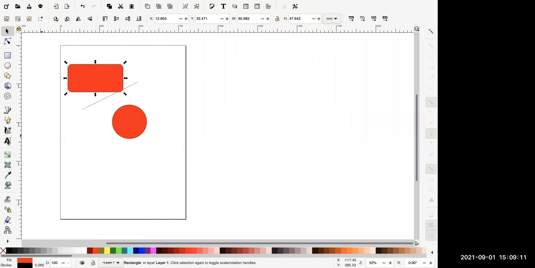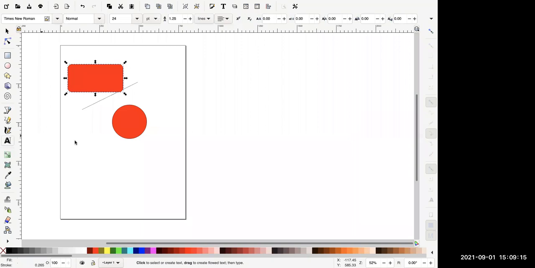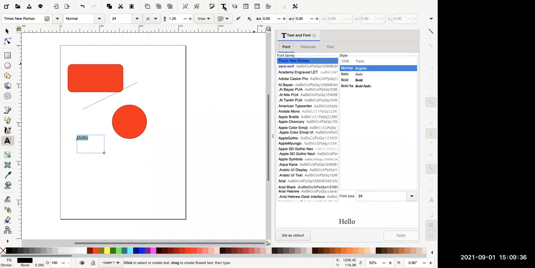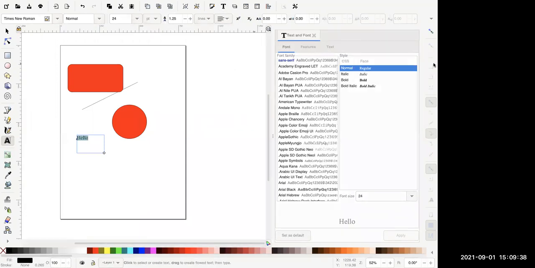Text. The text is down here, where the shortcut is T. And you see that you have the little A. And then we're going to write hello. Okay. Now to control the font, if I can get the zoom out of the way, there is here a dialog that allows you to change the font, and you can set a default with that if you don't like the one that comes by default.